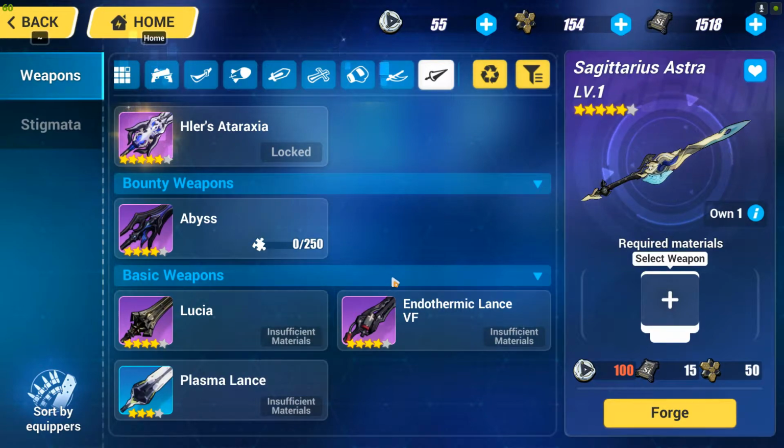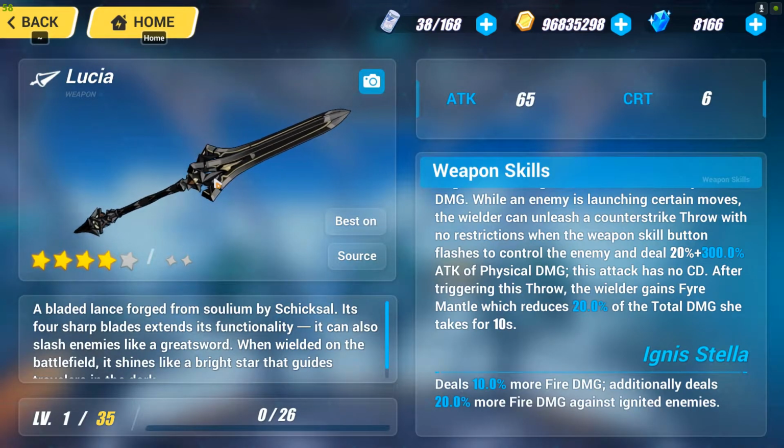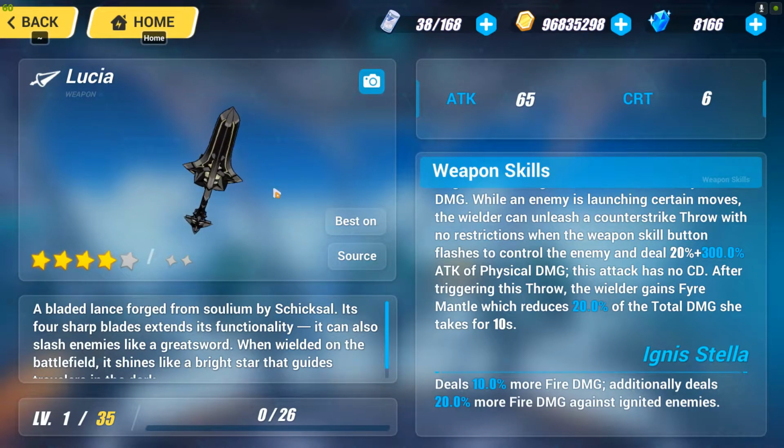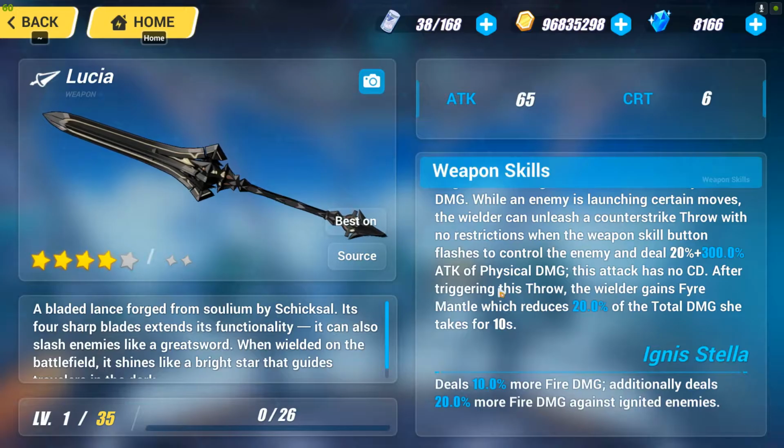Basic weapons are weapons that are basically free to get at the beginning part of the game, and the amount of materials you need is also easy to get. Now here's the thing. This Lucia is a weapon which was first available when the Valkyrie Gloria character first came out, or let's say when the Durandal character first came out.